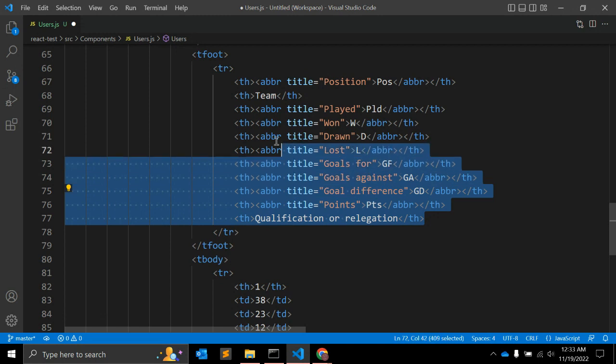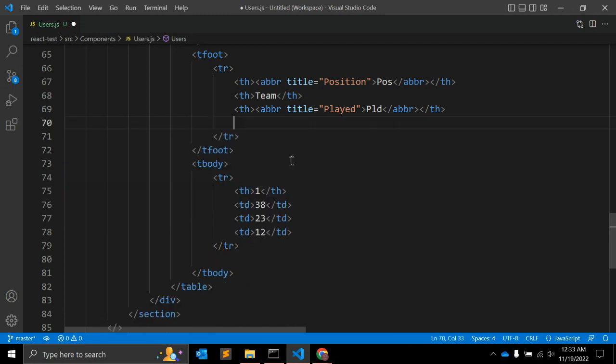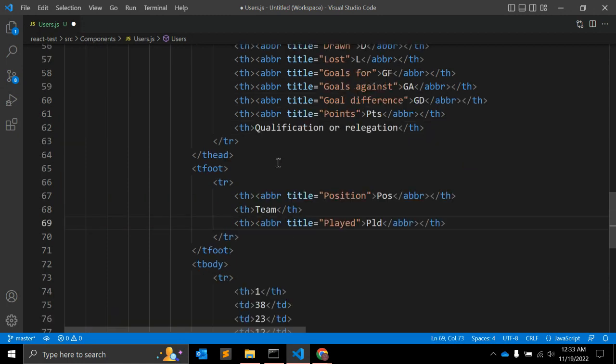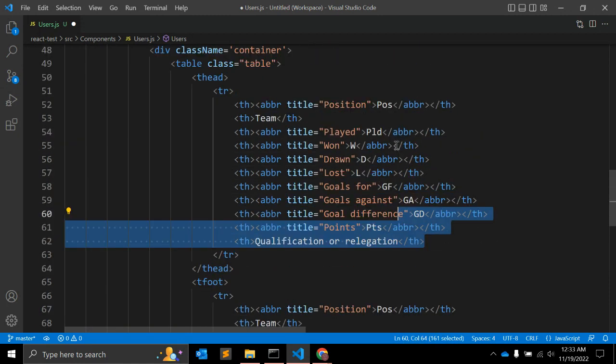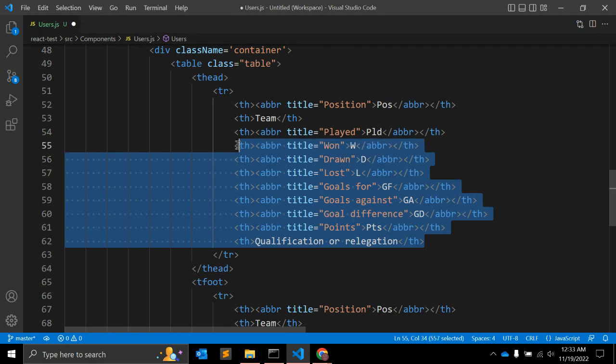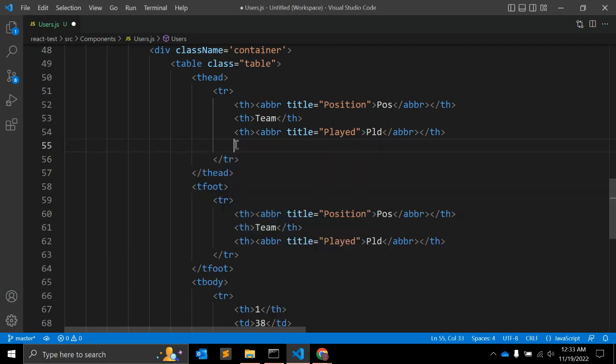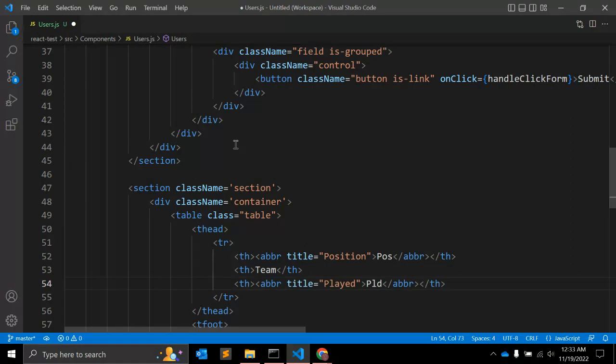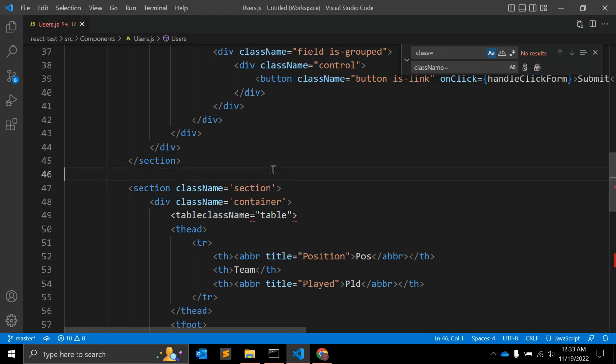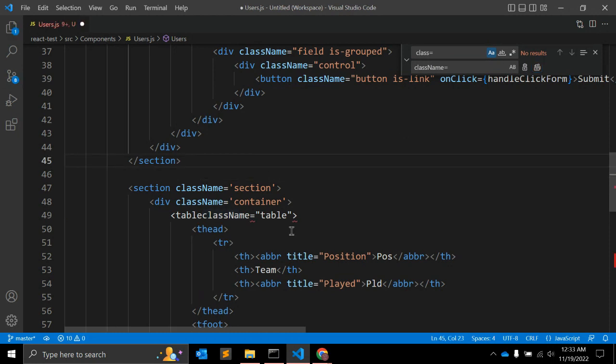Now again, let's keep 3 th, the table heading. Similarly, we have 3 th. Let's change this class to className.